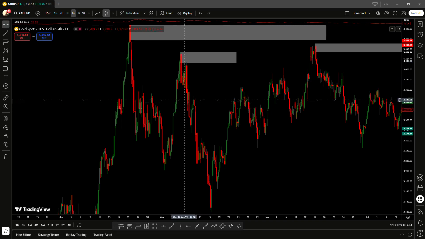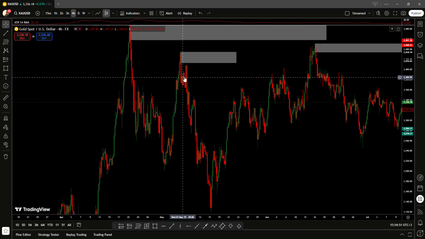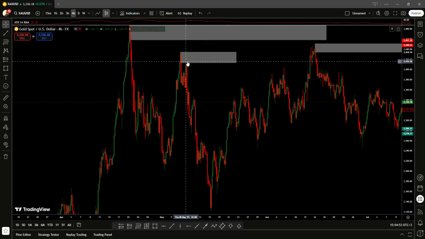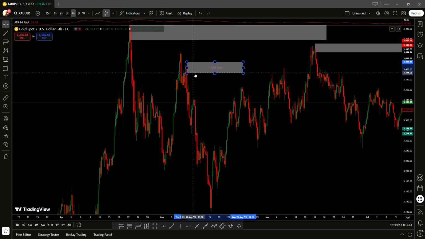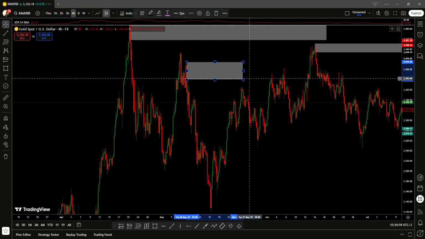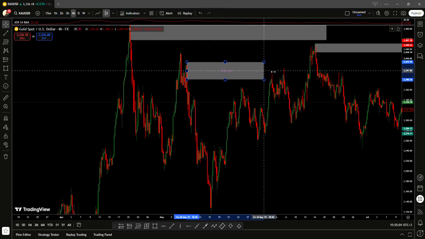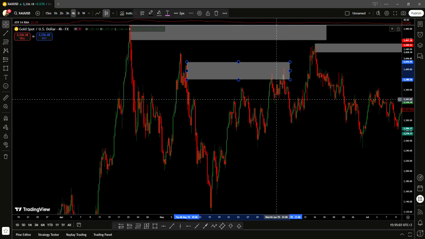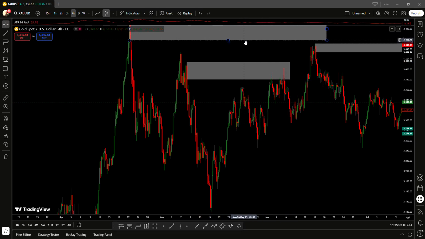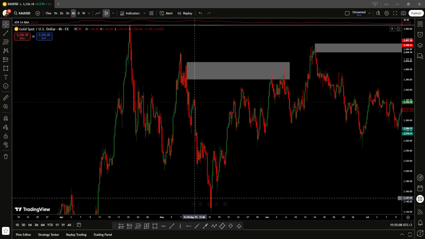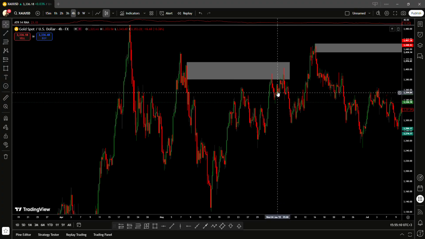We have a small rally, a base, then a big drop. So you'd mark this one, but I know this one is one that you would miss because it was not that clear. But if you could see it, you would mark it, and you see it gave a reaction of around, I think, 300 pips. So price came back to this area.